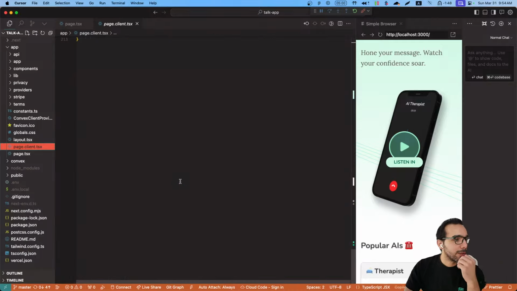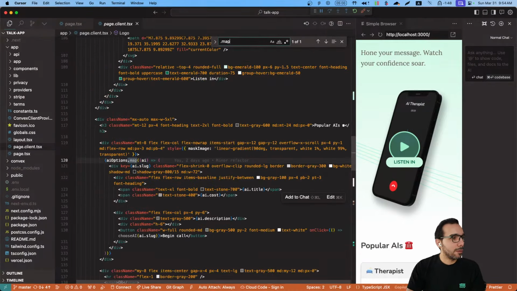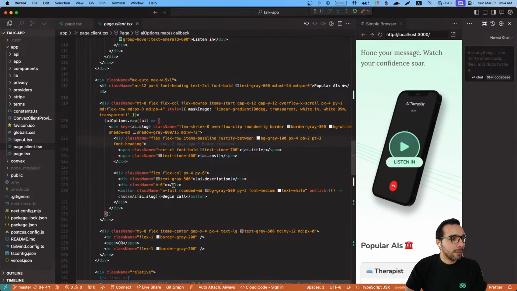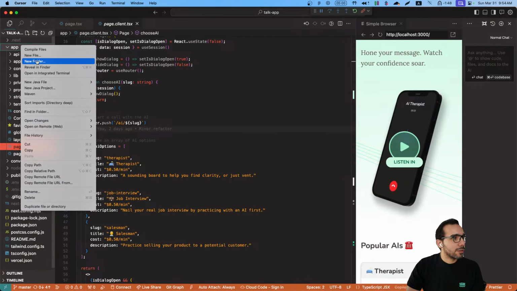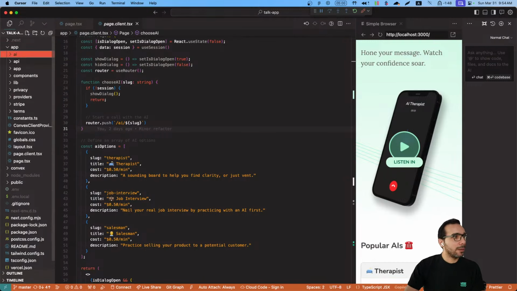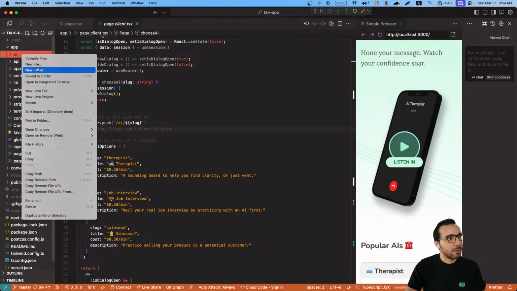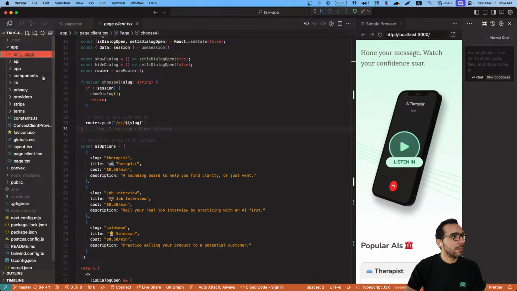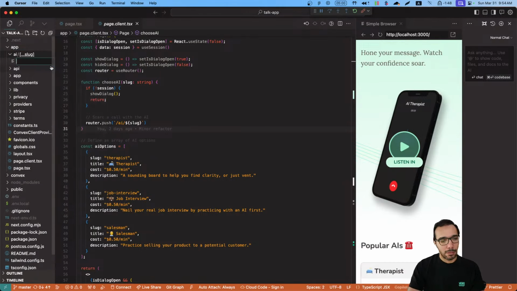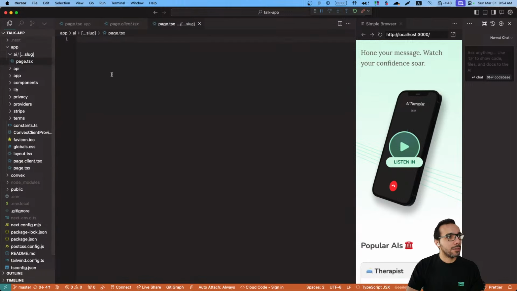You already have links here, right? There's that. Choose AI.slug will push you to /AI/whatever it is. So we can just create a folder for AI, and then inside that we'll have slug, and then inside we'll have the page itself.